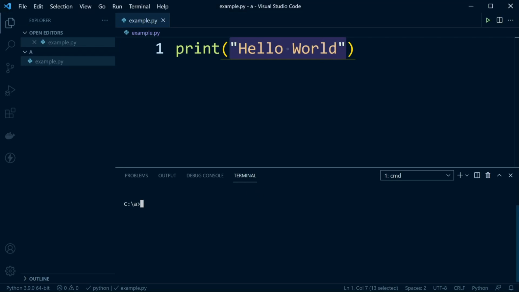So now we need to execute or run the file. What we need to do is tell the terminal here that we want to run a Python file. You may need to type in python or python3, depending on what operating system you have or how you've installed Python. Here in Windows, I just need to type in py for Python, and then I can just type in a few letters. Now I am in the folder here, so you can see that I'm in the C drive and then the A folder.